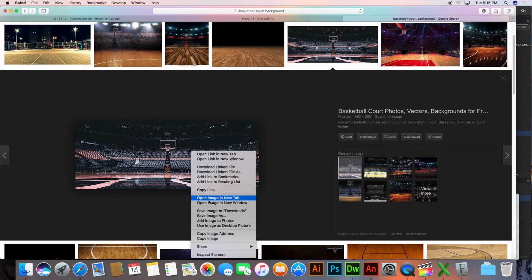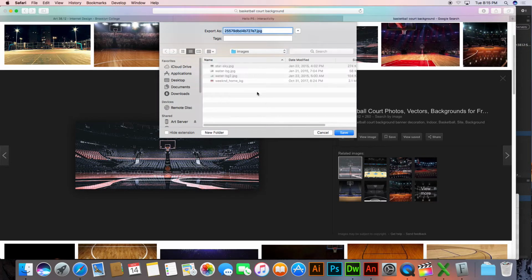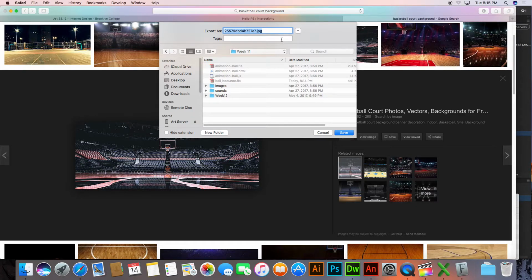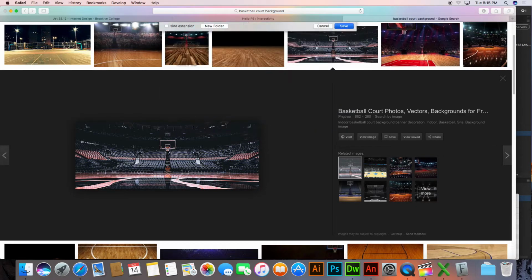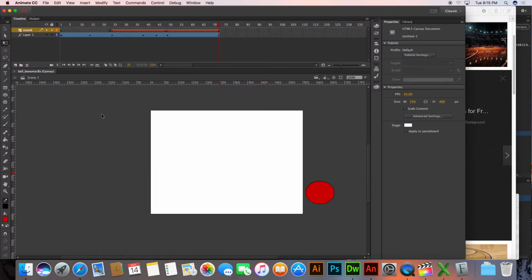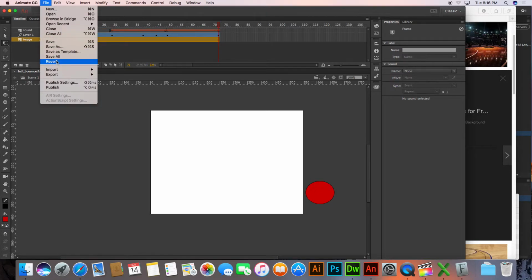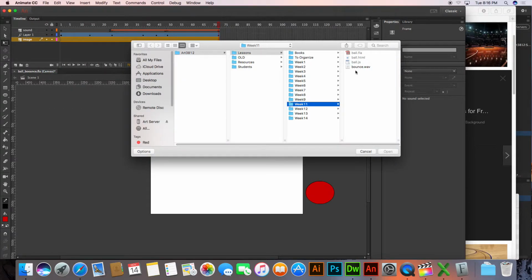And that's pretty cool. Save this image as. Saving my background image, and I can add this image. I'll create a new layer for it. Call it image. I'll drag it down, and I'll import that. I'll import directly to the stage.